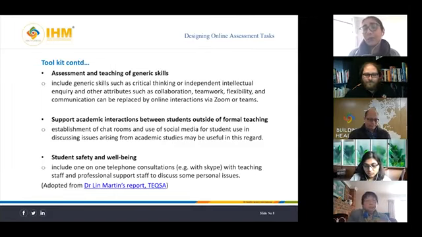Because here, remember, we are missing out on that peer interaction. So that is one of the drawbacks of online interaction. And that's what we want to try and address today, to bridge that gap of peer interaction by creating these platforms where students can go and interact outside the class hours and have that peer interaction to keep them supported. Another important point here to discuss is student safety and well-being.